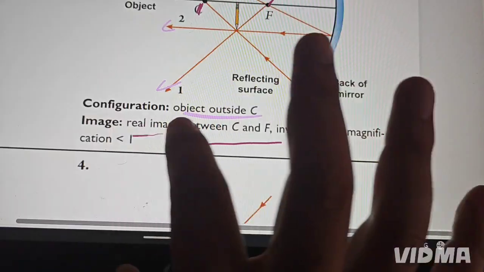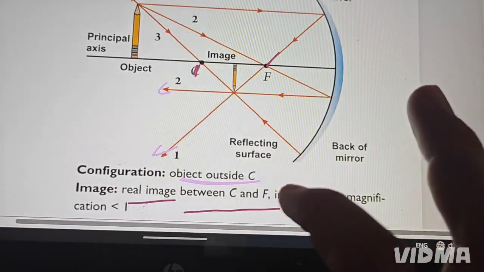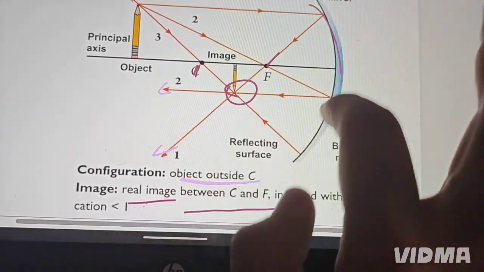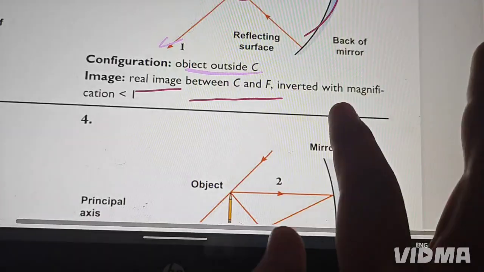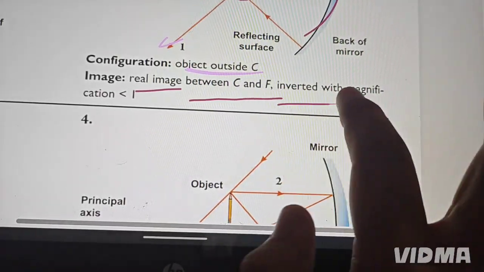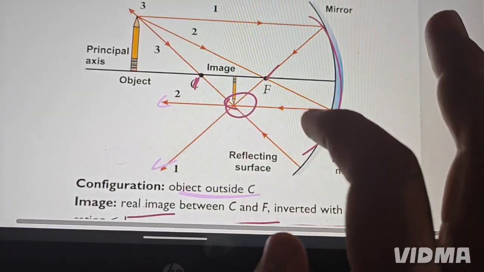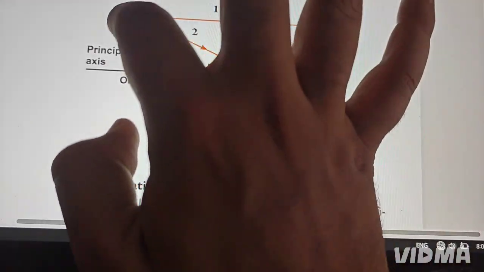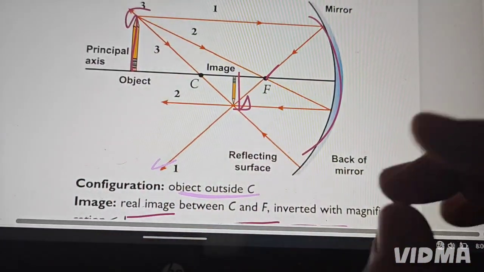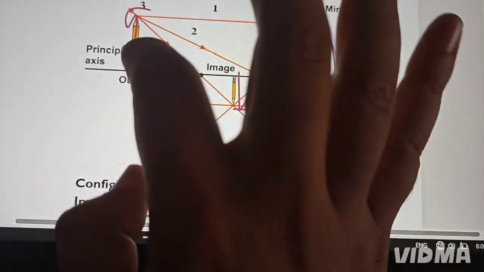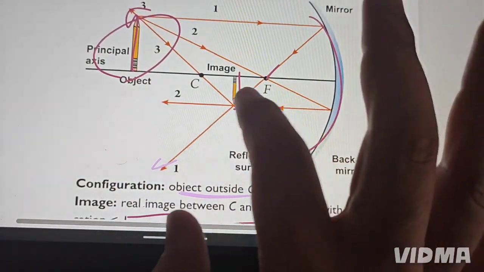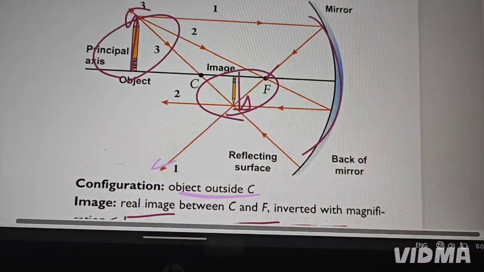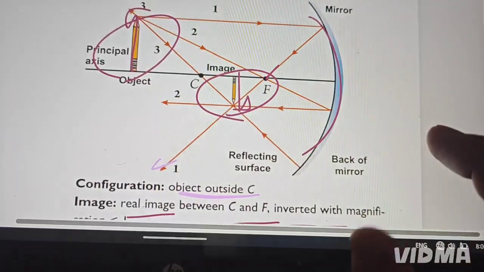In here it is written real again. And why real? Because again the image we have is in front of the mirror. This is real, of course. Inverted. Look, we have inverted. Why inverted? Because look at the direction of this image to the down, but that one to the up. They are flipping, right? So this is inverted. And at the same time, the size of this object is greater than the size of the image. Yeah, the image is less than the object. So in here, magnification must be less than 1.